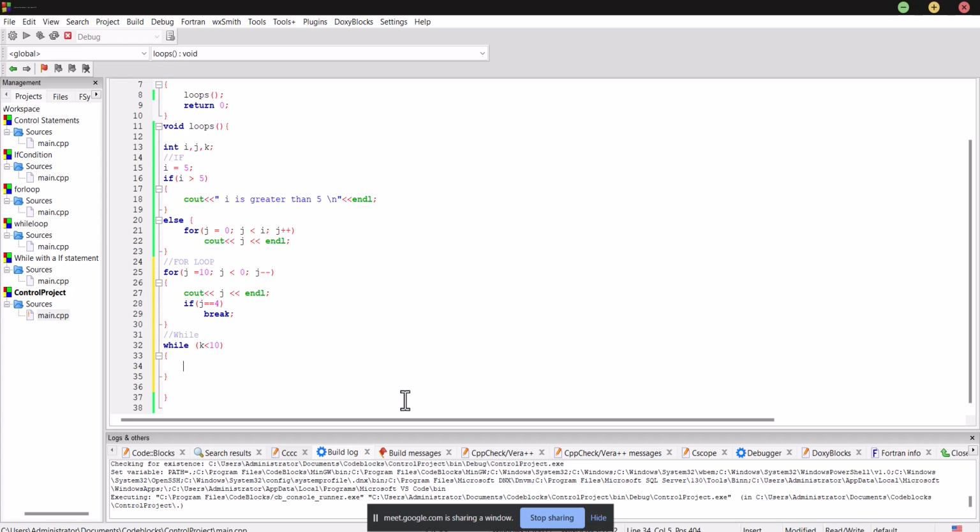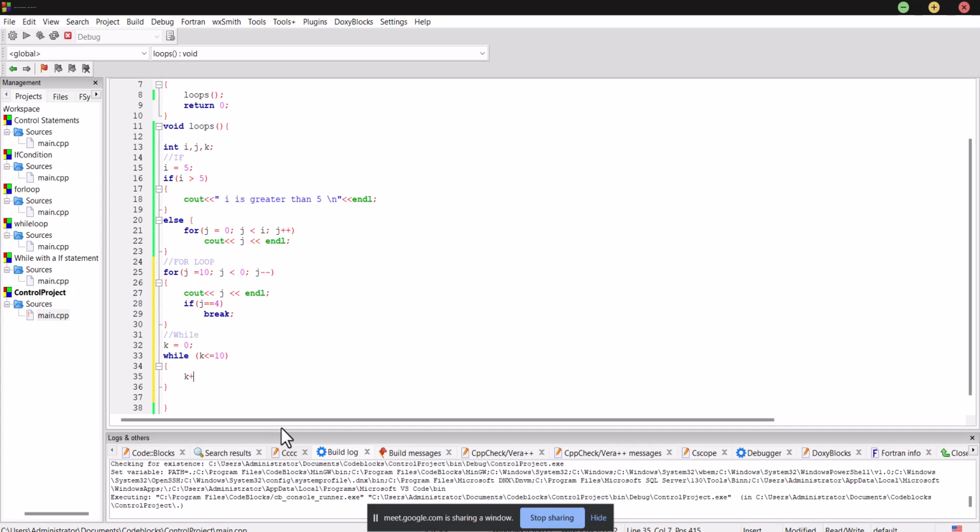We want to initialize our k, so we say k is equal to 0. You can say k is less than or equal to 10.